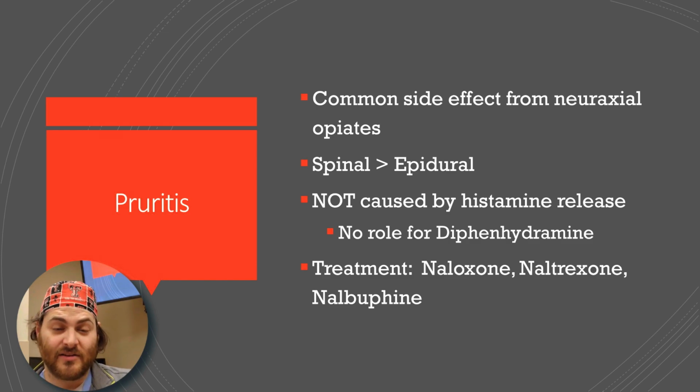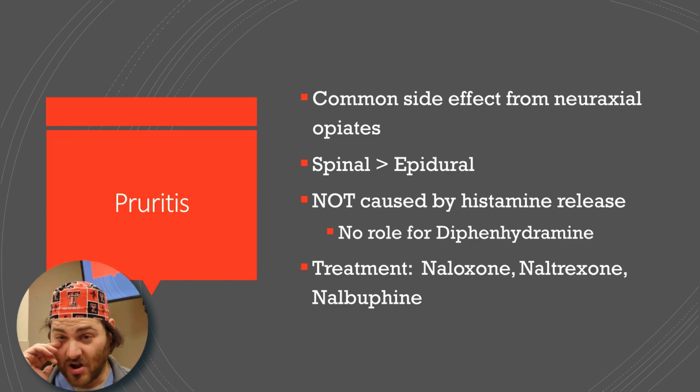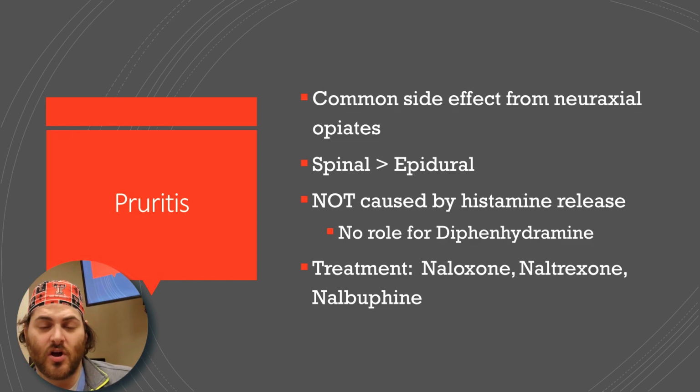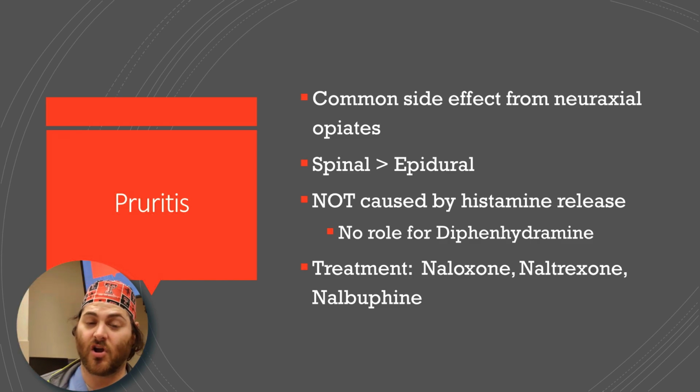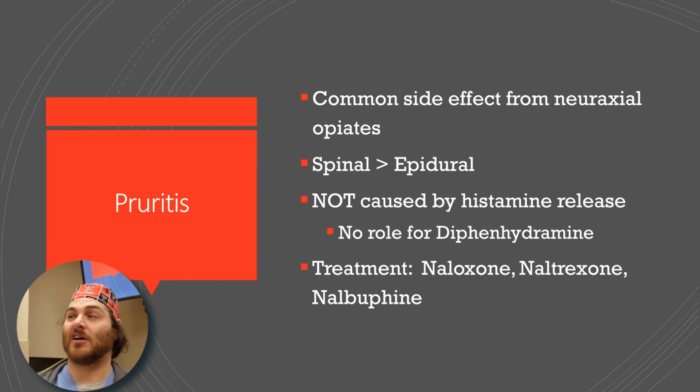Common side effect: most of the time, everybody's running epidurals with some little bit of narcotic in it, and you're running that little bit of narcotic right next to its receptors, and so you will still have some absorption of narcotics and some side effects, right? So this is the most common side effect of having either an epidural or a spinal. More common with spinals than epidurals if you add narcotic directly in there. You're also adding a bunch more usually if you're putting it in the spine because you're not leaving it as a constant infusion.